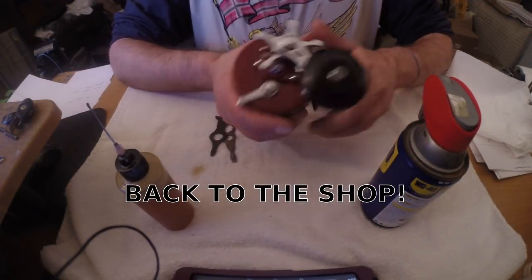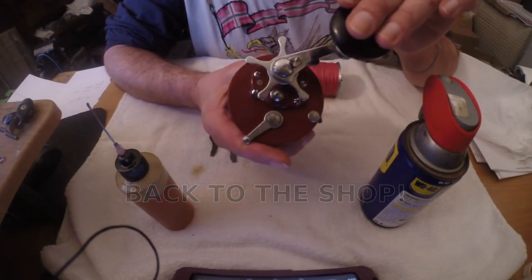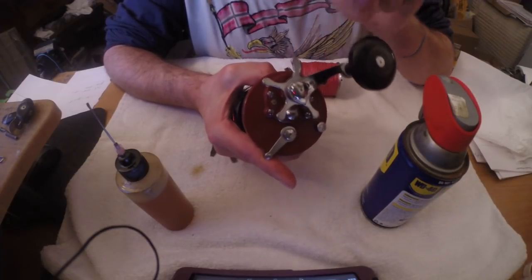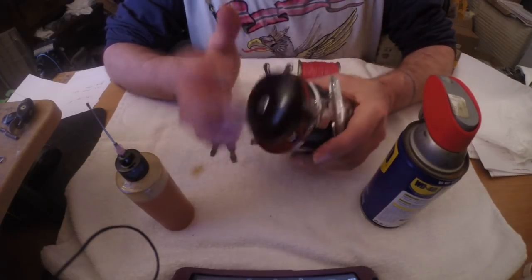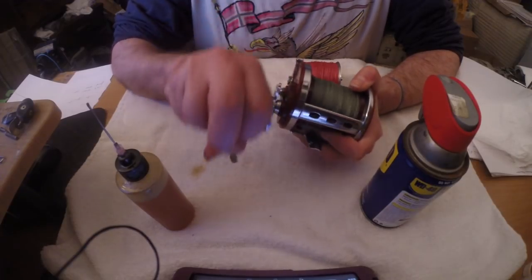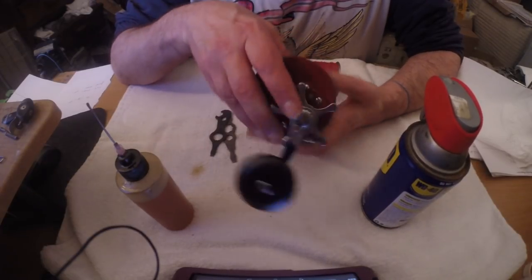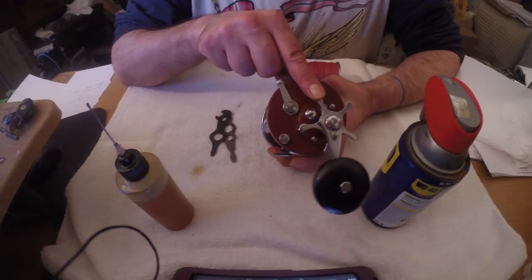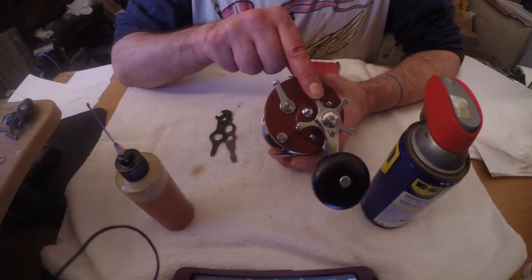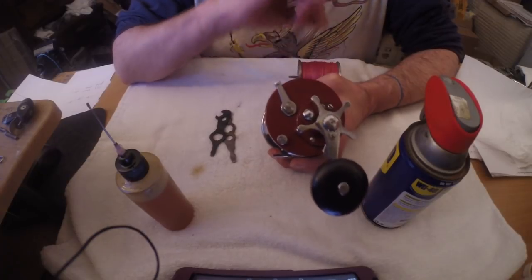Following all my videos, I do use this handle crank here. It is a Mitchell Captain Series handle, and it's a little different, and I get these from Mitchell. I do prefer them, especially when I'm sharking or going for big blues and bass. You get a really nice grip. They made a nice product here with this handle. I also make sure I use a bigger star drag. There's a smaller and a bigger star that Penn makes. This is the 49 star. If the 60 will fit, it's a little smaller, but I prefer the 49.